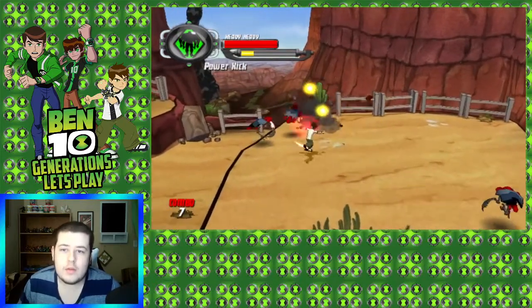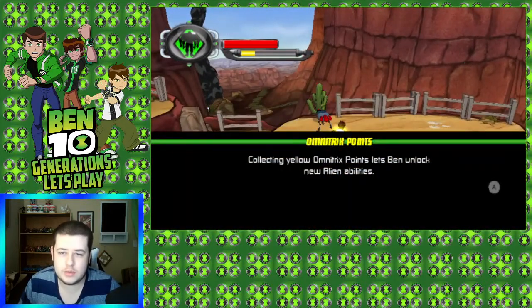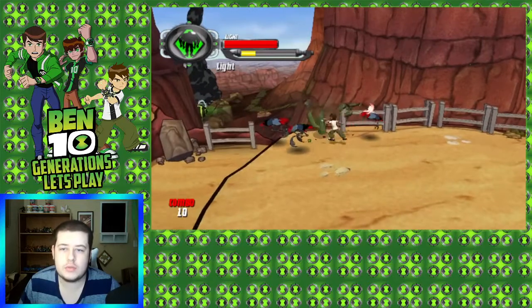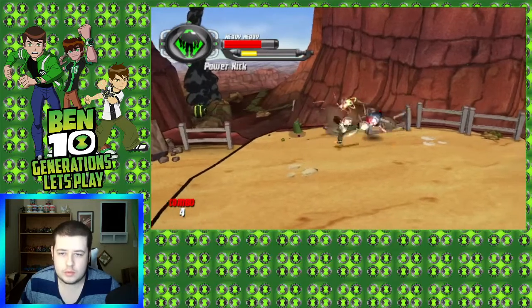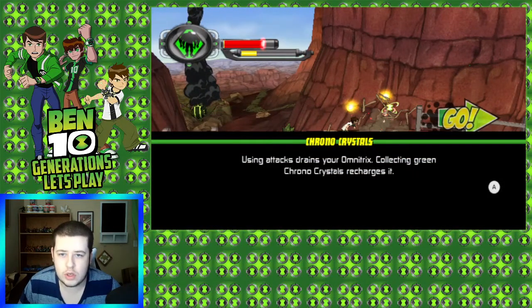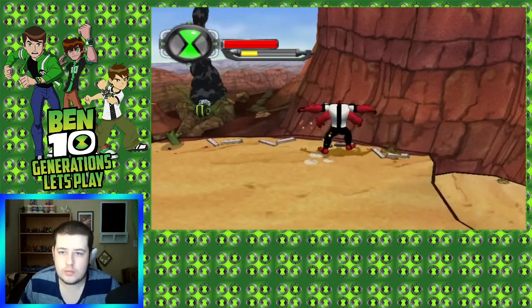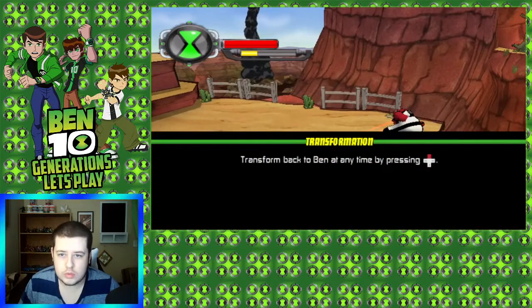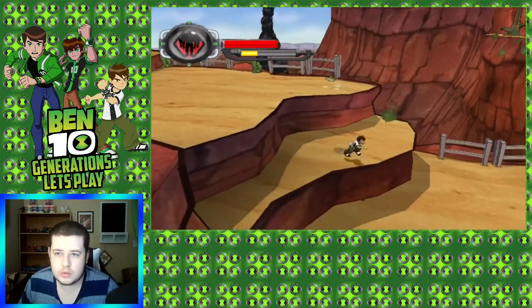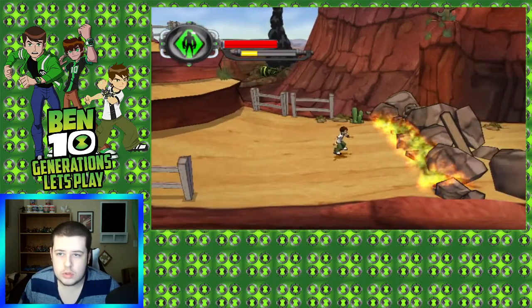Okay, so when I first wanted to do... you know, unlock new alien abilities? Okay, when I first decided that I wanted to do this series, I had, like, okay, using attack strength, geometrics, collecting green fire. Transform to Bend by pressing up. Oh. There we go.